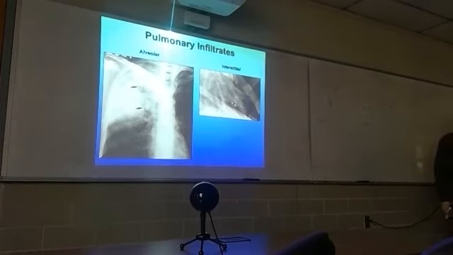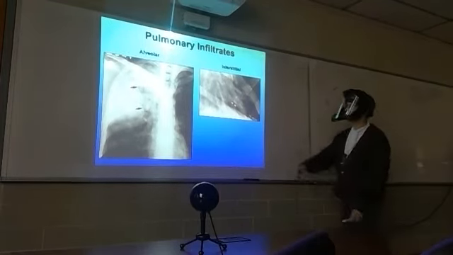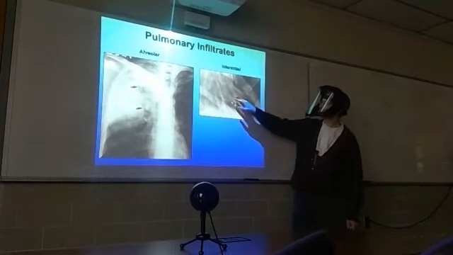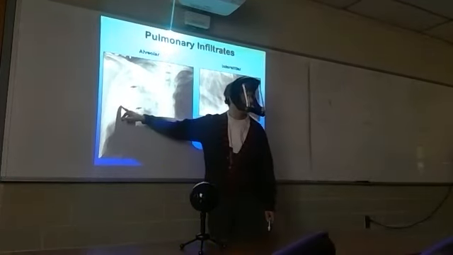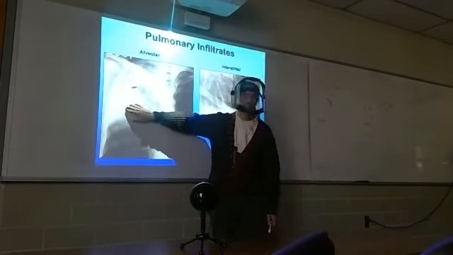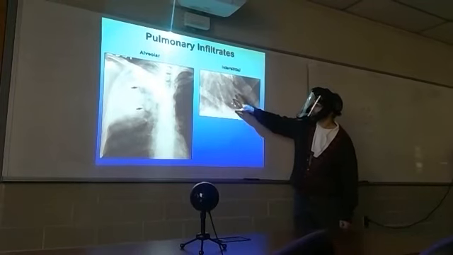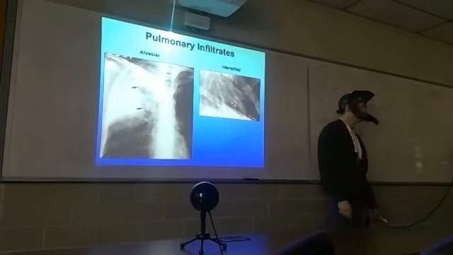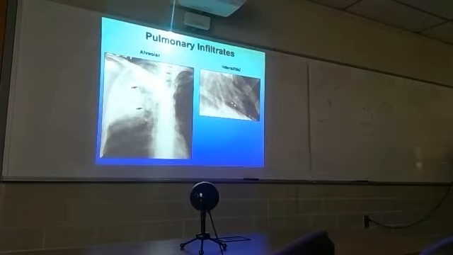Okay, anything else? Repeat what you found that's different in both. Okay, so interstitial pattern. You see it, there's no area of solid opacification. This is solid white. You see how solid white it is? That's consolidation, that's airspace disease. And this is a kind of streaky pattern, haziness. It's really not solid opacification. Okay, that's interstitial disease. And usually it's more subtle than that.